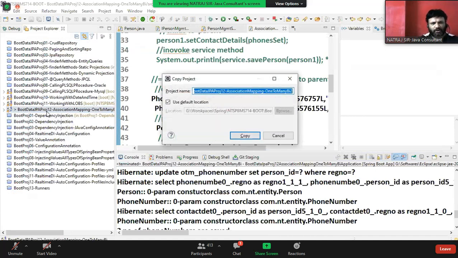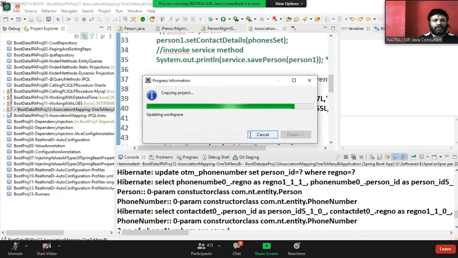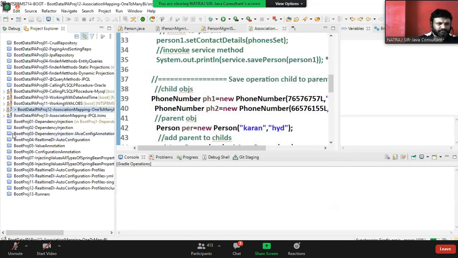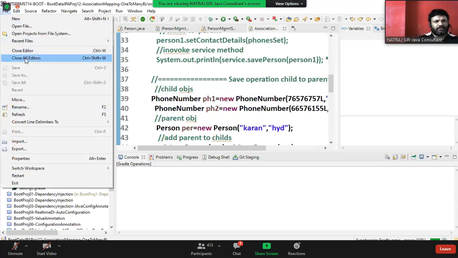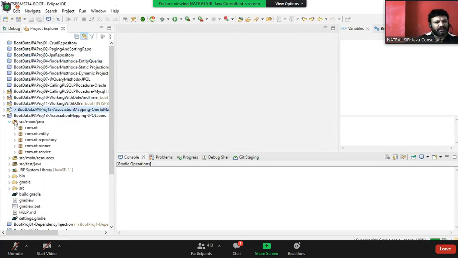Yes, copy this. 13. Association mapping, one to many bidirectional. That is not important. What is that? JPQL joins. Let's close all this stuff once. Yes, we have closed.